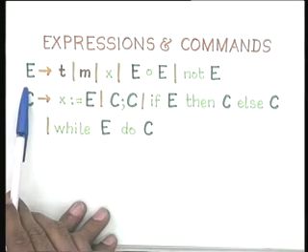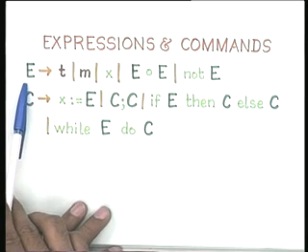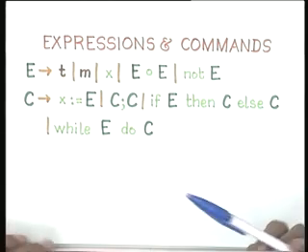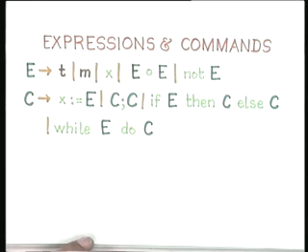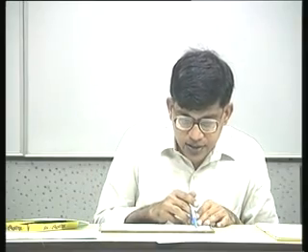There is nothing much to commands. The only thing that I have done now, from the previous incarnation of the while language, is that I have collapsed the Boolean expression language and the arithmetic expression language into a single language, which is just one set of production rules, partly to ensure that we can actually do the type checking. That's about it, and it is not necessary to separate them very early at the level of syntax itself. It is possible to do the type checking and separate out what is well typed from what is not well typed.